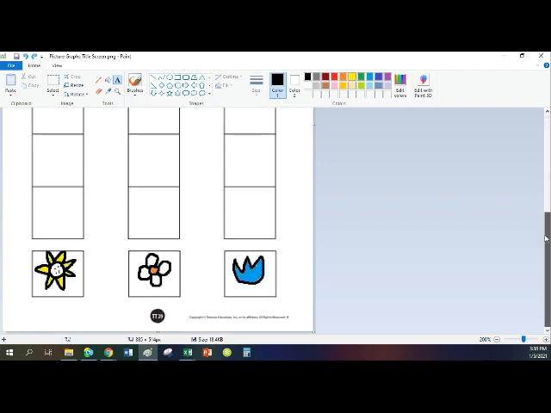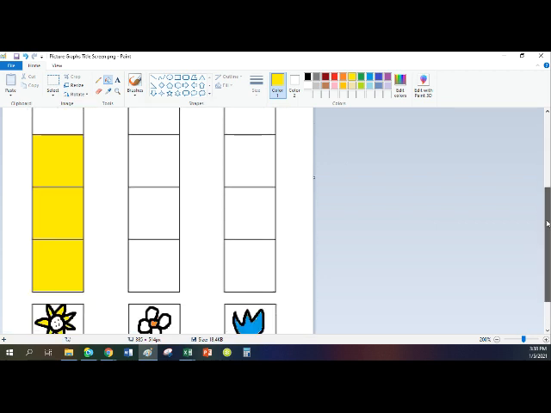So at the bottom of my picture graph, I've drawn a sunflower. That was one of the flowers I chose. I also drew a daisy, that was another, and a tulip, that was another. So now I need to look back at my information. In my information, I had 3 sunflowers. So I'm going to fill in 3 spaces for the sunflowers. 1, 2, 3. So I've got 5 spaces available, but I'm only going to fill in 3 since there were 3 sunflowers.